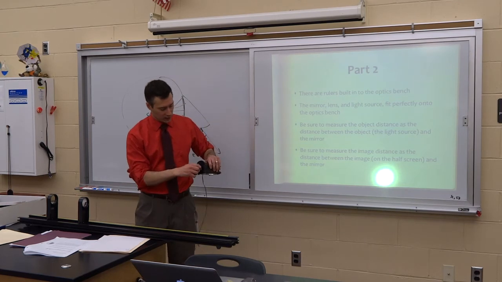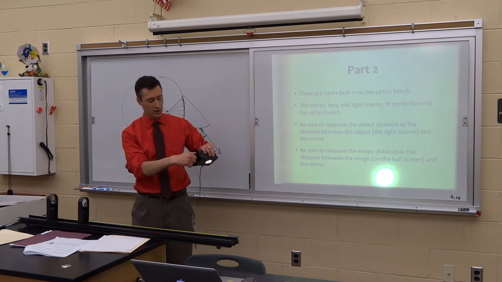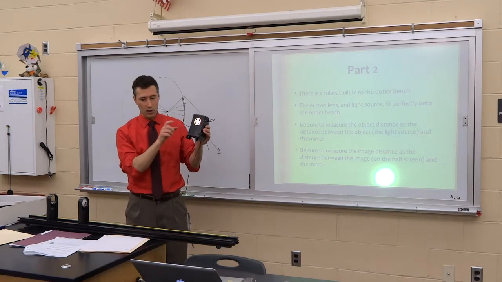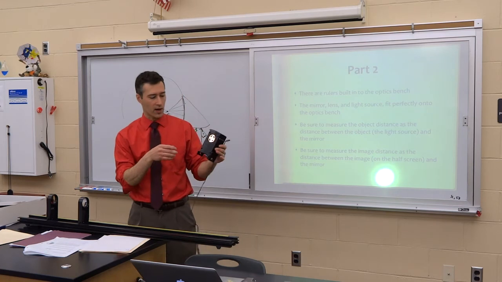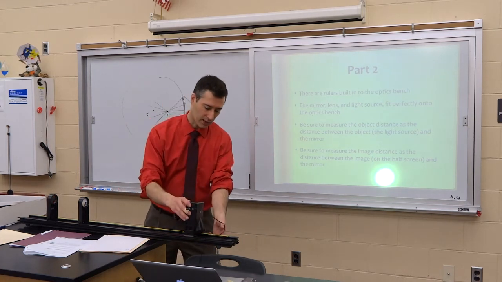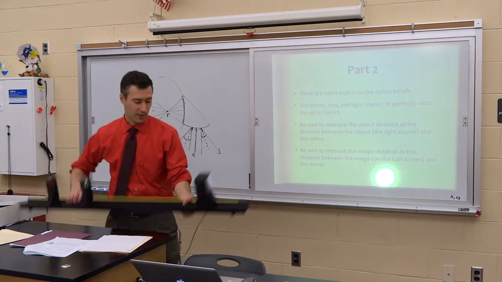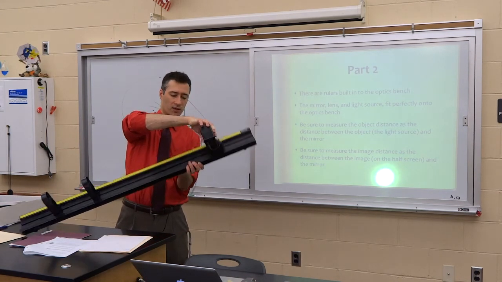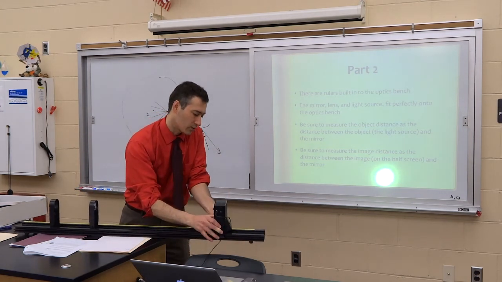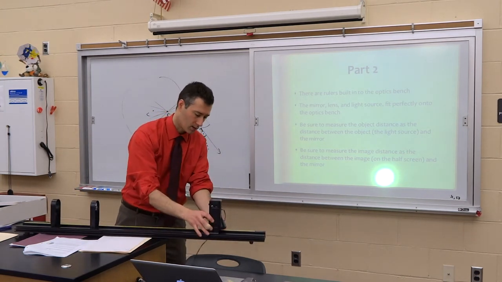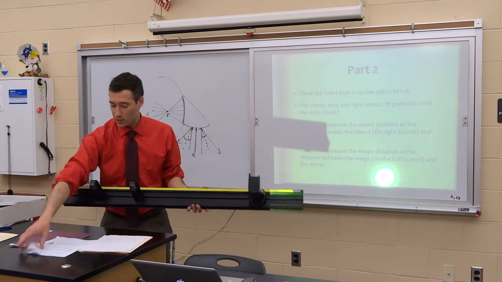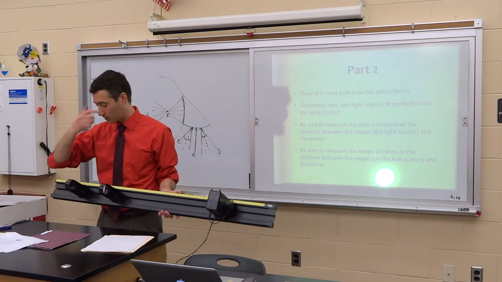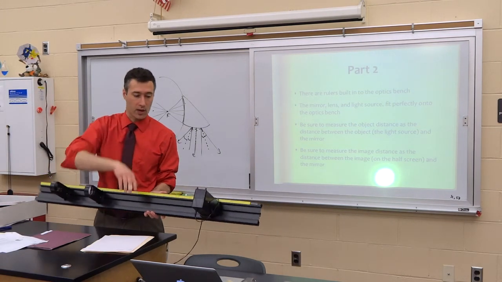Alright, so last time we were using like the ray mode and we were turning this thing. We're not doing that today. We want to use this thing today. Right? Because this thing has arrows, so that helps us out figuring out if things are inverted or not. And then this also fits really nicely onto the optics bench. Alright? On this one, these two little plastic things on the outside kind of straddle the whole bench. Alright, and then this tells you the exact distances that you should use for the object distance. So it tells you the exact distances you should use to have between the mirror and the light box.